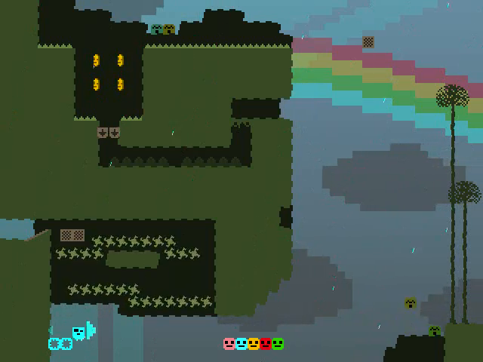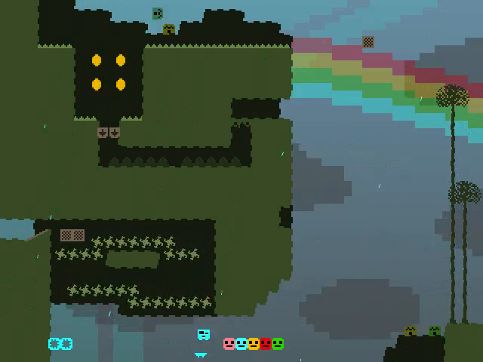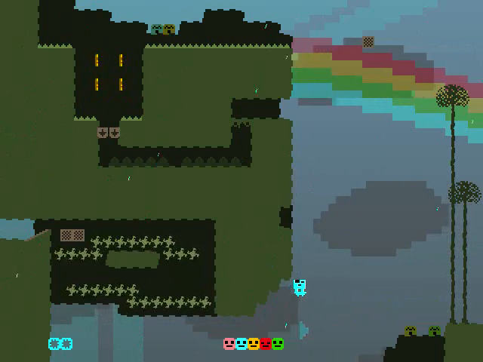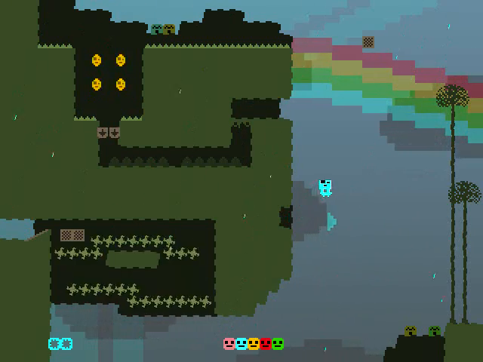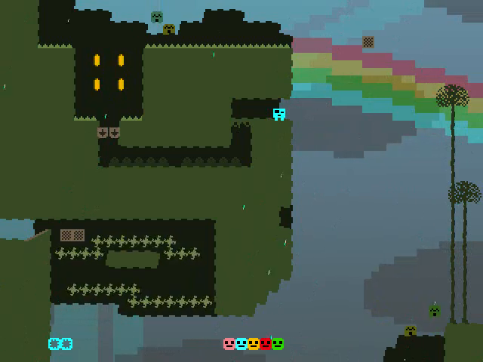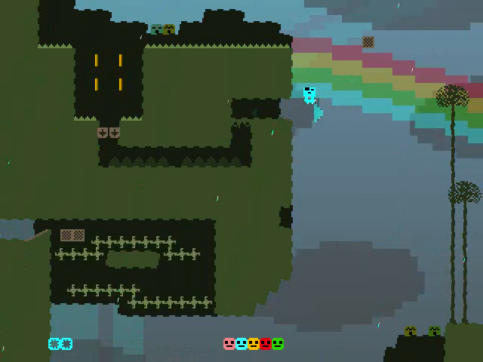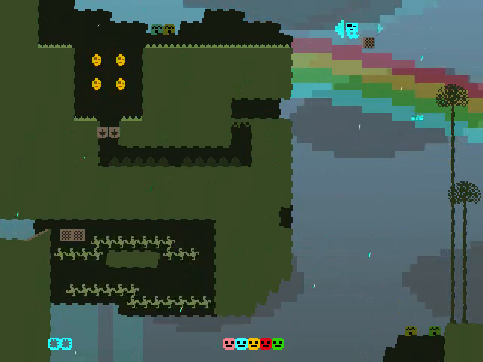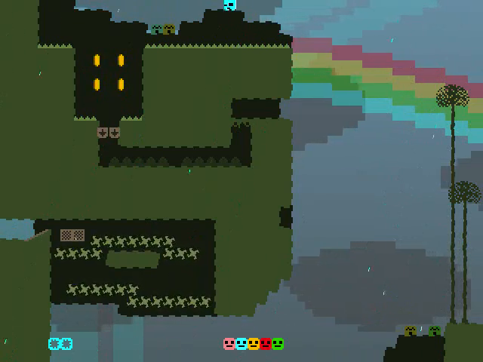Alright. So I want to say I can get up there with Blue Ogmo. Alright, Iceman, let's do this. Yeah, there is a platform, a breakable tile up here. I suppose I should feel fortunate that they didn't make that the one that had the coin hidden in it.